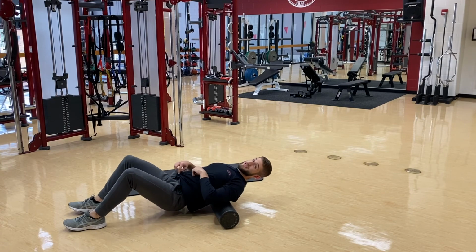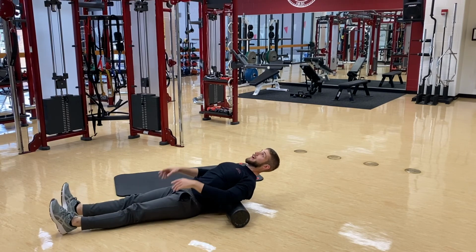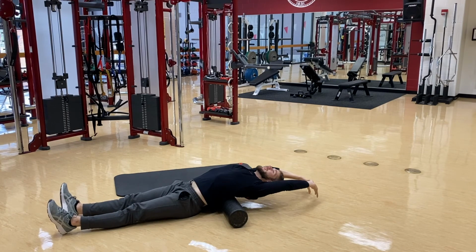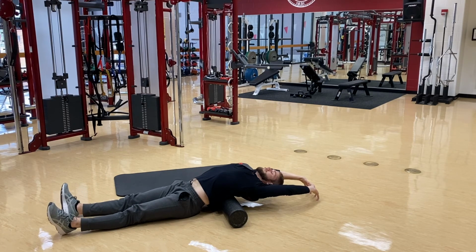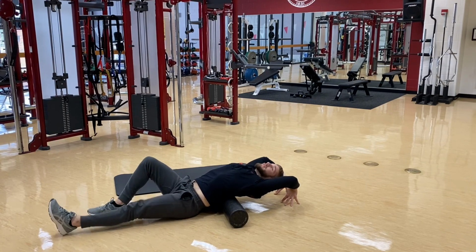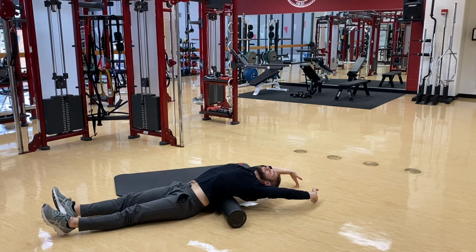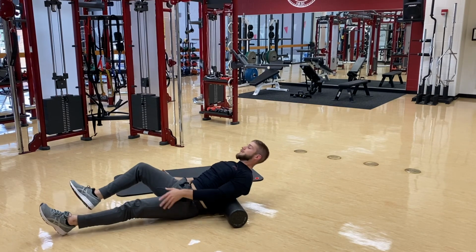Now, we're gonna do 2 stretches here. One of them I'm just gonna do while I'm here on the foam roller. So what I'm gonna do is roll back just a bit, relax my hips on the ground, and I'm just gonna reach back as far as I can and try to relax my spine. Now this stretch can be a little bit uncomfortable if you're tight, so if you need to, you can bring your hands in, bring your knees up, if you want to take some pressure off the back. Otherwise, just try to relax here. Deep breath. 3, 2, 1, and release.